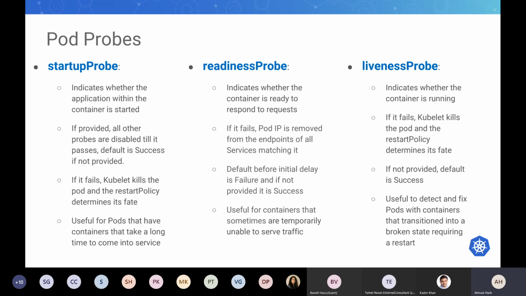The second type of probe is the readiness probe. All these probes are used by kubelet. Okay, kubelet is that component on the nodes that looks at the pods and communicates any status and any values. Every state of it is communicated back to the API server. So the kubelet will use these readiness probes to know when a container is ready to start accepting traffic. Okay, so a pod is considered ready only when all the containers inside it are ready. So if you have 2 or 3 containers, your pod is not considered ready till all of them are ready. So keep that in mind. Okay.